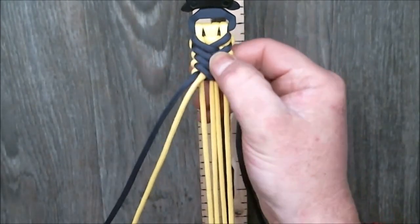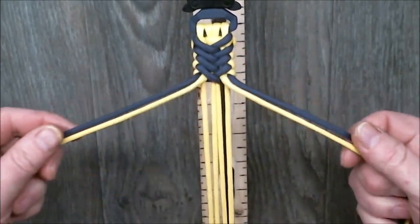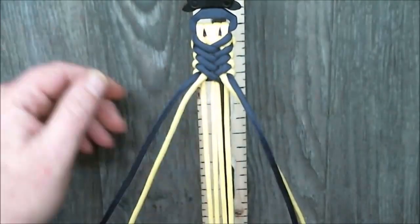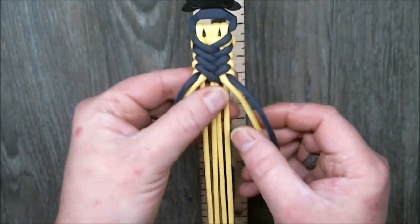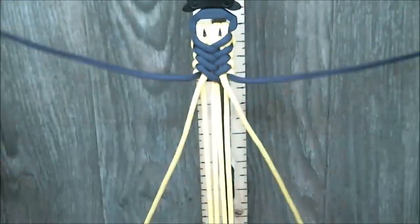And you reach up and you can feel it. It's hard. That's all there is to this. You just gotta get that knot to sit right. I'll do it one more time.